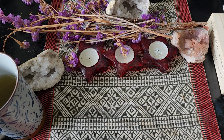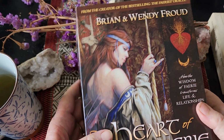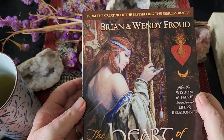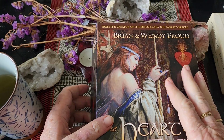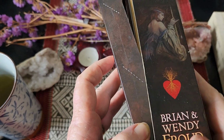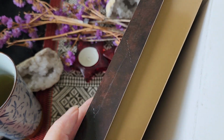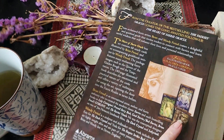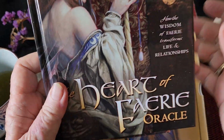My least expensive deck, which I've seen them go for sort of a big box. I've seen them go for a lot of money, and I've seen them go for relatively cheaply. It just depends on the knowledge of the seller and who's buying. I bought this for $5, so I was very fortunate, because it's out of print and the box is splitting. The box is splitting, but I really like it, and I have used it quite a bit.